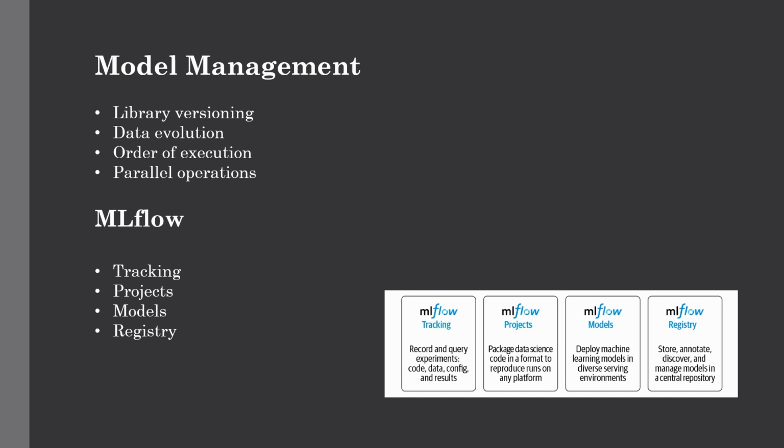The first one is tracking. Tracking is a logging API organized around the concept of runs, which are nothing but executions of data science code. Runs are aggregated into experiments, such that many runs can be part of a given experiment. So the MLflow tracking server can host many experiments. You can log to the tracking server using a notebook, a local app or a cloud job. So this was all about the components of MLflow.